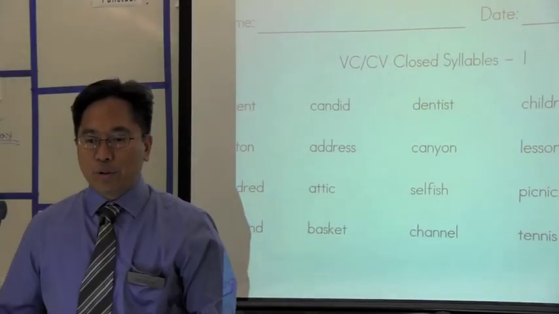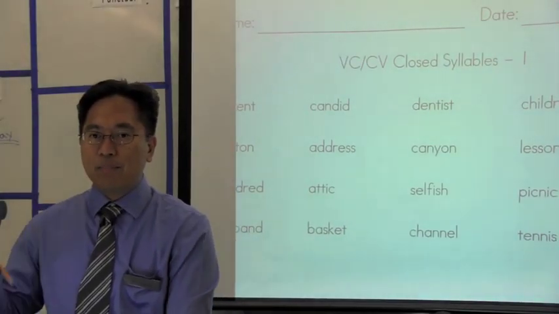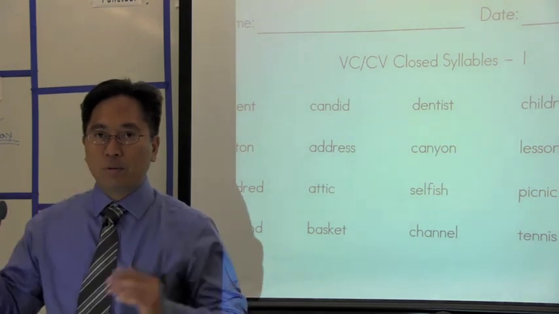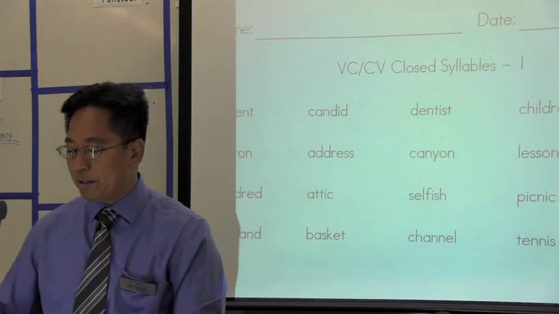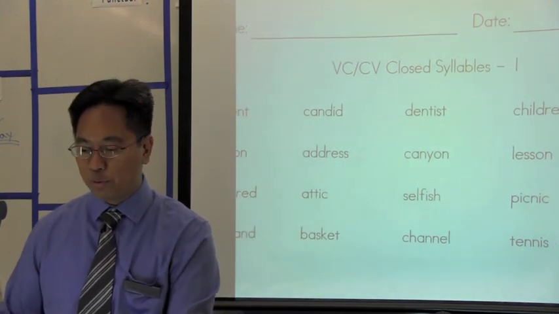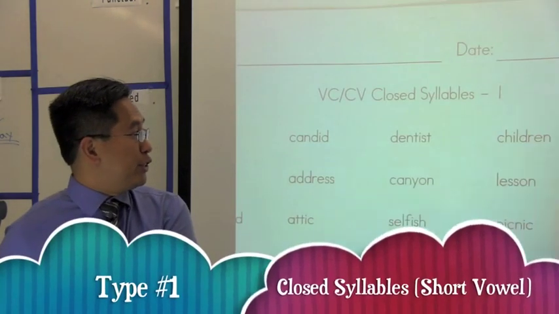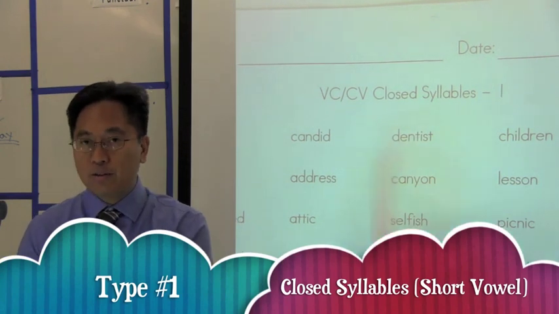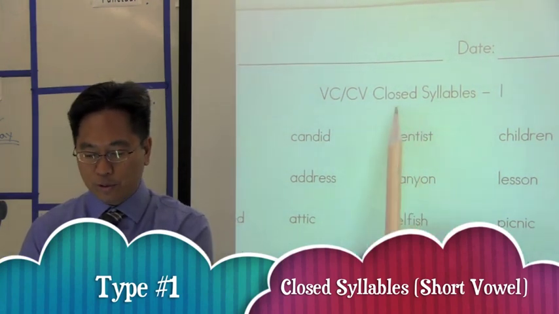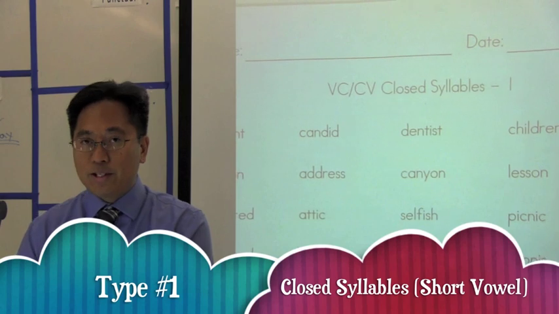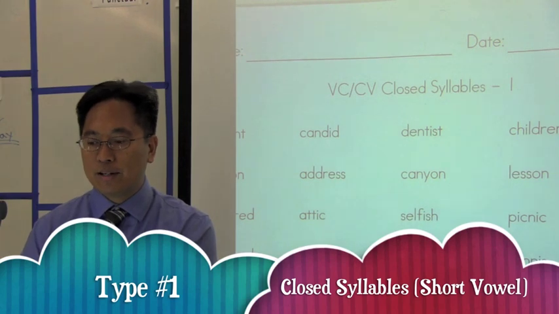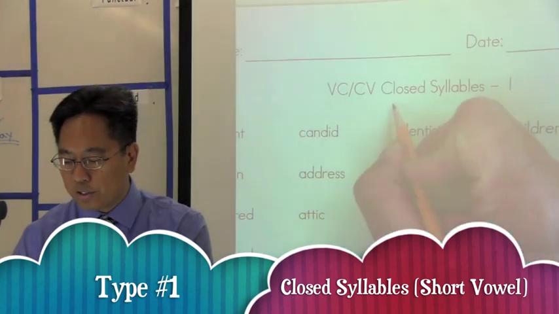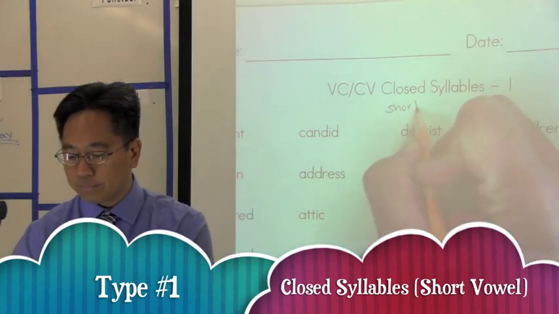So here is where we're going to teach the kids how to segment words, how to take big words and break them apart, because that's what's going to help them not be afraid of words and to have power over those words. So the first type of syllables that we're going to go over are closed syllables. So once again, these are syllables that have one vowel sound. They end with a consonant, and as a result, it's going to make a short vowel sound.